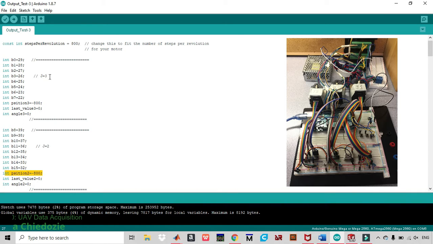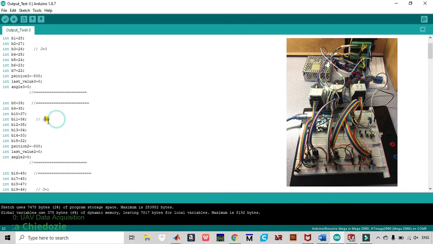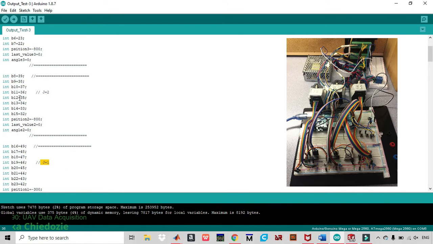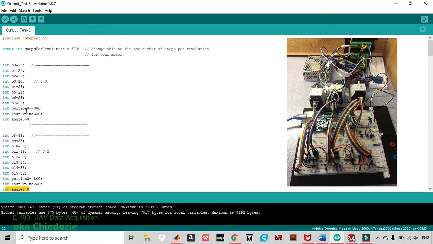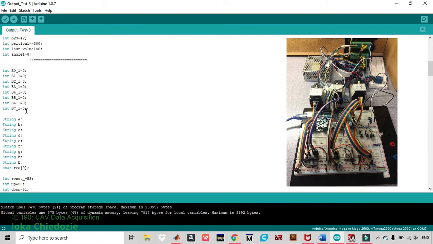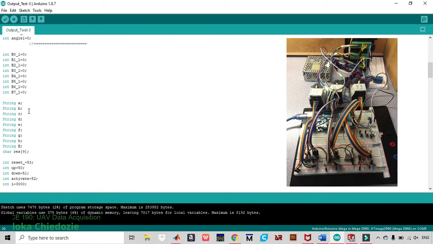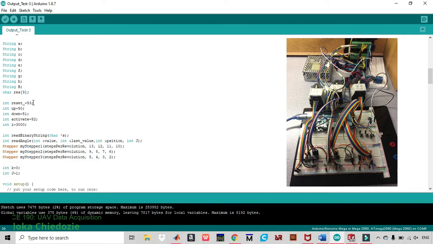So we have the three counters, J3, J2, and J1, and these are the 8 bits respectively that come out of each of them. Each counter, or each joint rather, has its position, it has its last value, and it has its current angle. So that's the same for all joints. Then we have a reset function.